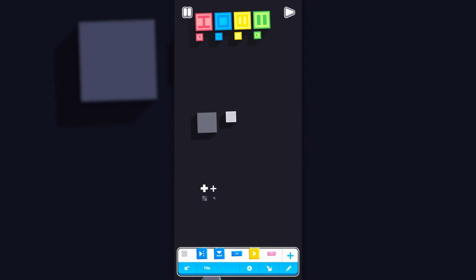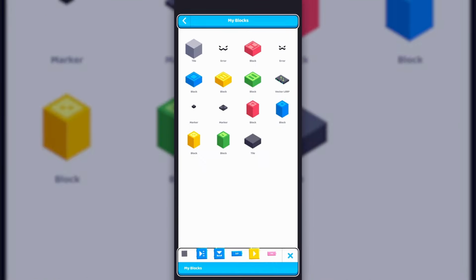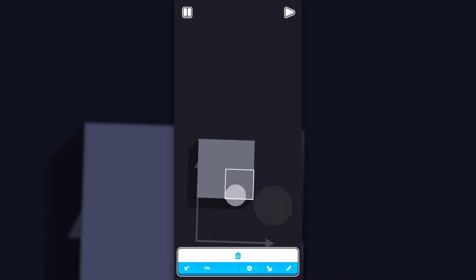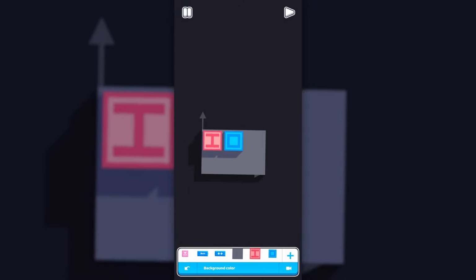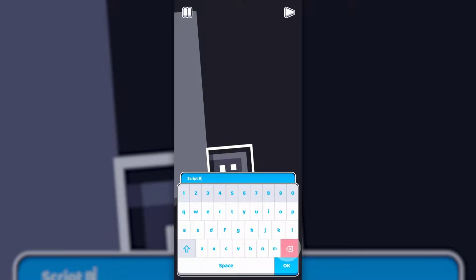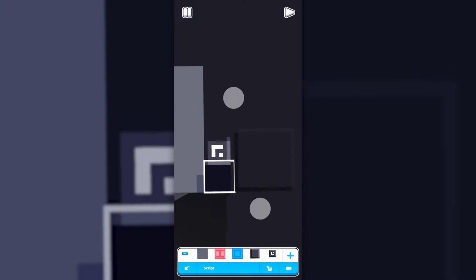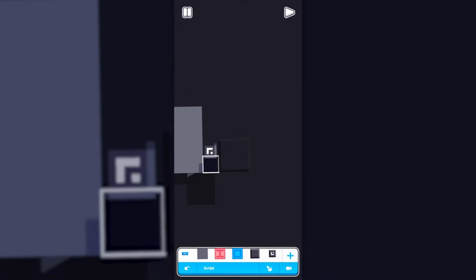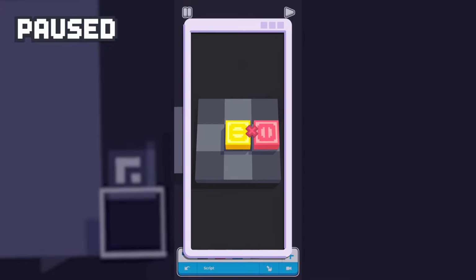Now that we're done initializing our blocks, let's proceed to the main code. We'll remove all of this junk and construct a simple level with 2 colored blocks. Let's create a scope block to hold all of our game logic. And now we'll kick it off with the initialization stuff, starting with our tiles. In the original game, they possess a checker design to make it easier to see where to place the blocks. We will be mimicking that style, but first we need to break down the logic of how this will go.